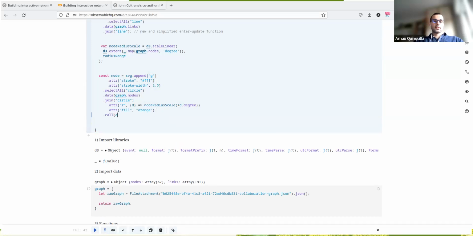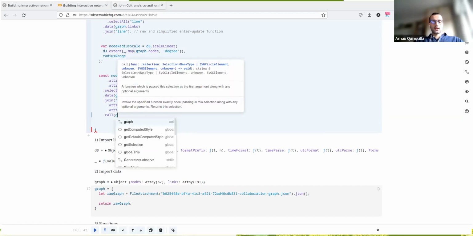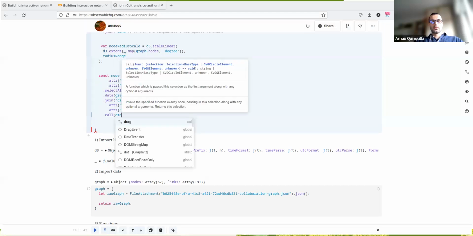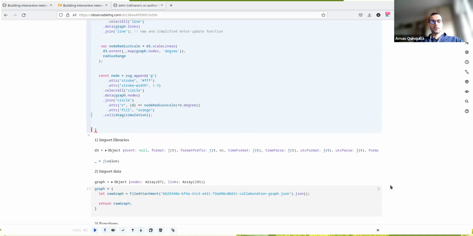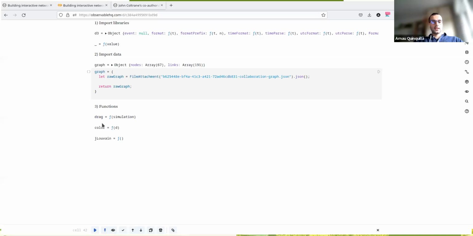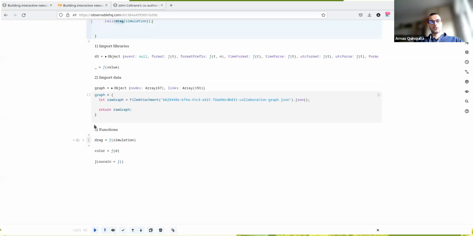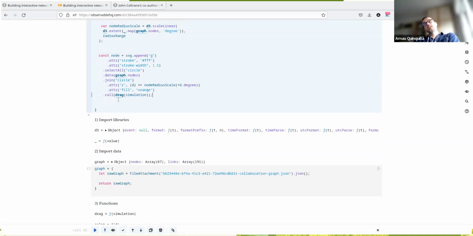And then the second thing that I'm going to do is add this drag function here, which, if you remember, we declared at the end. You see it? It is here, the drag function.